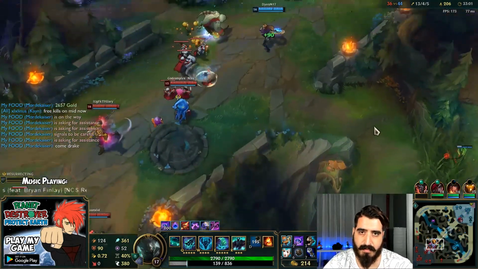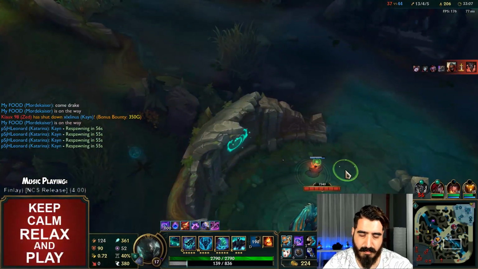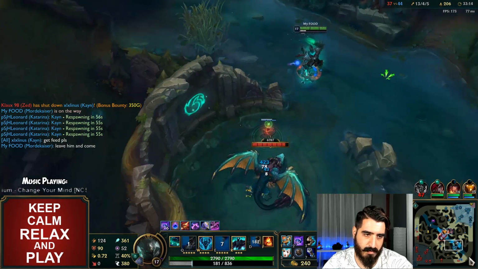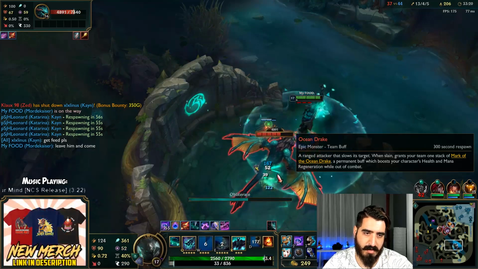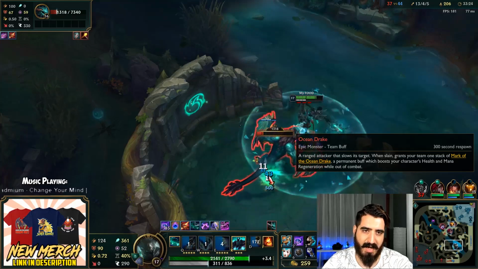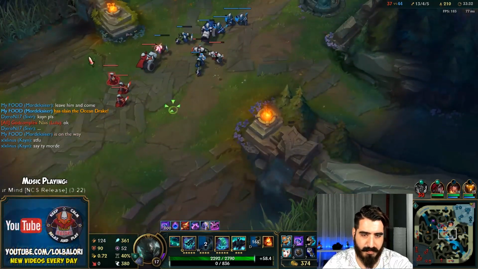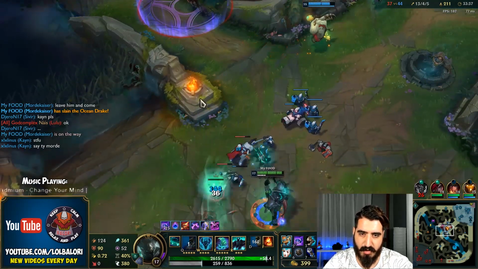Come, Drake. Let's go Drake right now. Leave him and come. When you get this quite easily, then run from alive. The only problem is that I use my flash for the earlier kill. So that means that I'm going to receive some damage. So let's go with the team. One combo is going to be enough, trust me. It's going to be enough.